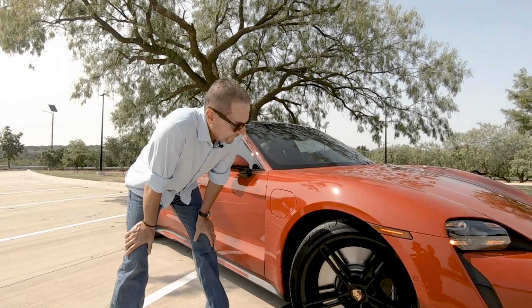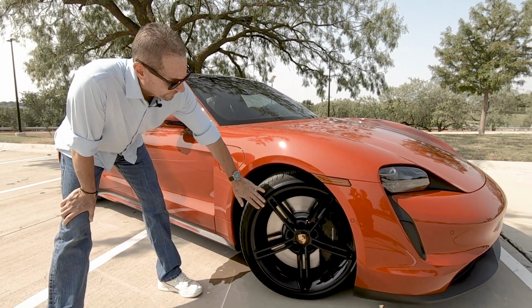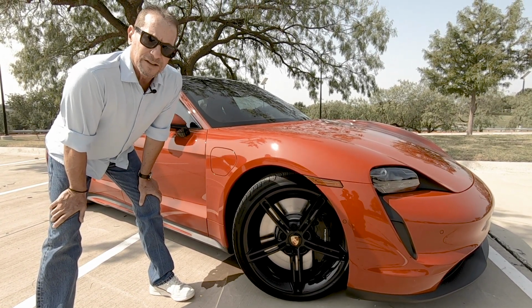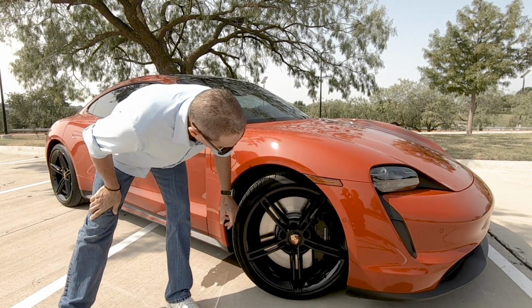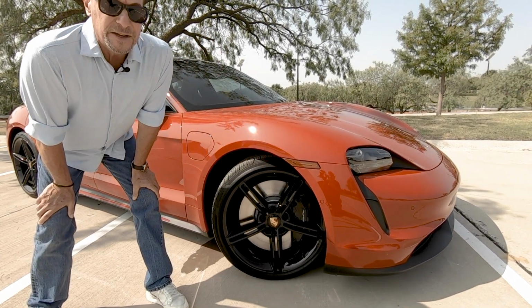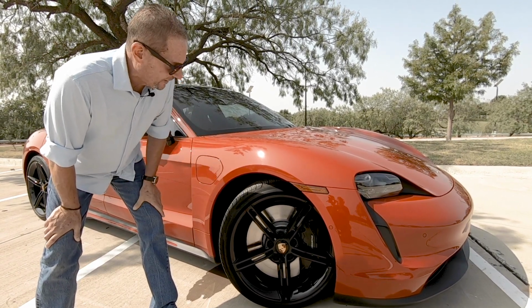This 4S is optioned up with the Mission 2 wheels. These are really close to the concept, which is always nice. You get all excited about a concept car, and then when the production car comes out, it looks nothing like it. This looks pretty close, which is always a good thing. You have these brake calipers. You can get those painted. These are black, obviously. You can get them white, I think you can get them red, maybe even yellow. So it's mostly your car. I think it's a great accessory, by the way.